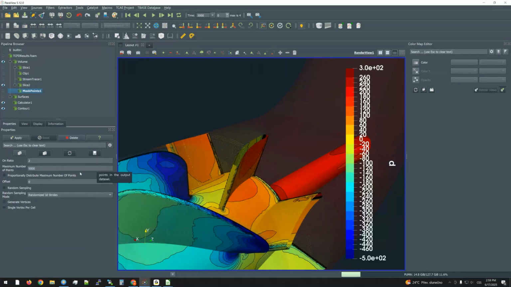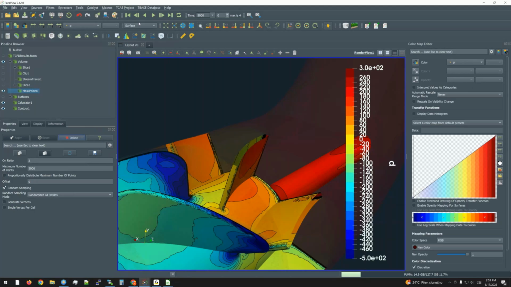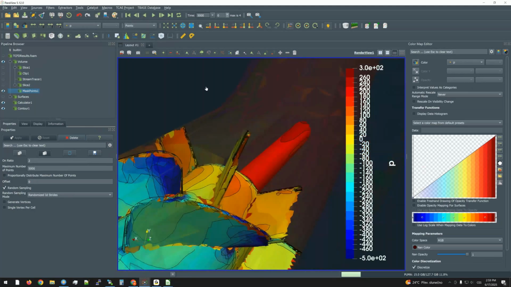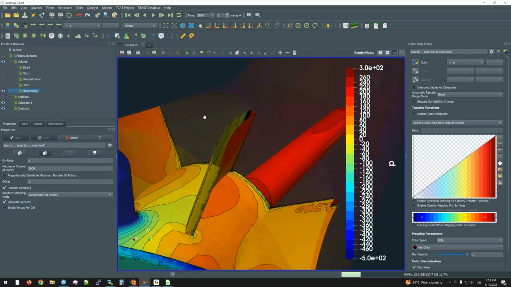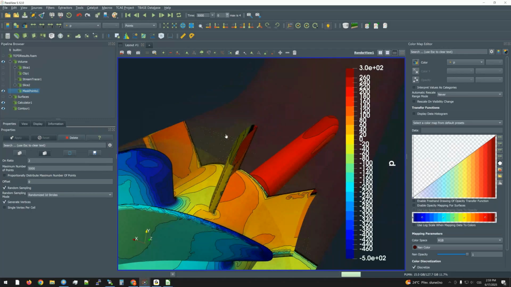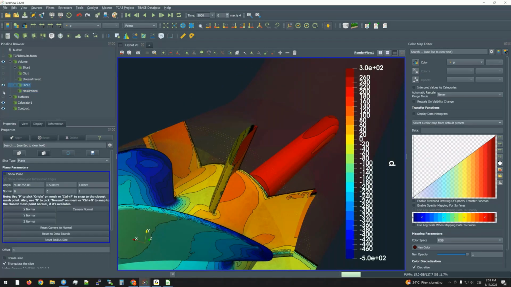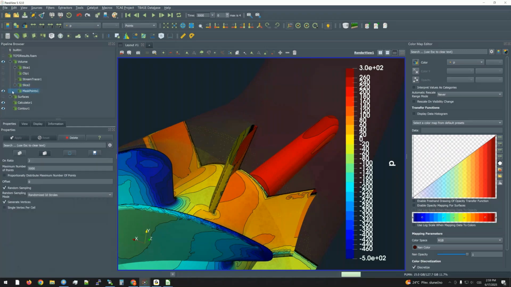And you can choose, for example, the random sampling. And if I click apply, I don't know if it will be visible. I need to go back to the points and generate vertices. Sorry, I need to generate the vertices. So this is my new point cloud, and this was the original one. So you can see we get rid of every second point maybe.